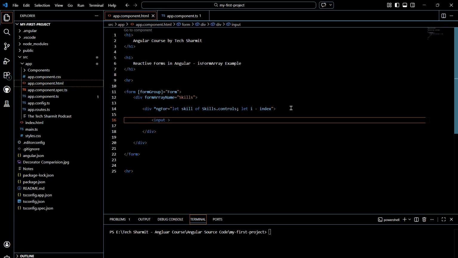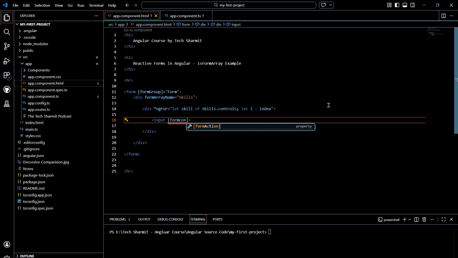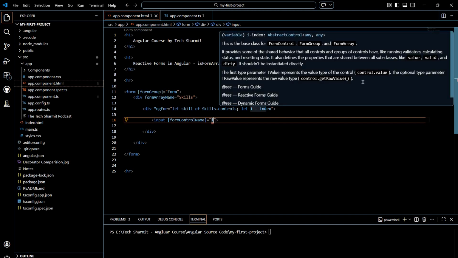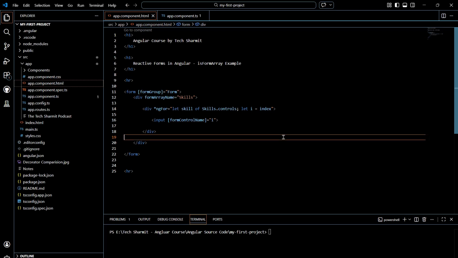Okay, so input formControlName equal i. Okay, that's it. It should be, oh, here we need to put equal, that's why it is not throwing error. Okay, fine. So this is ready.